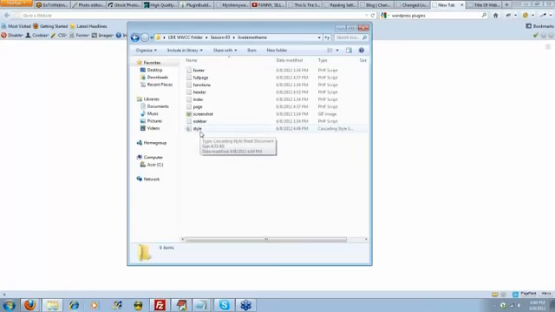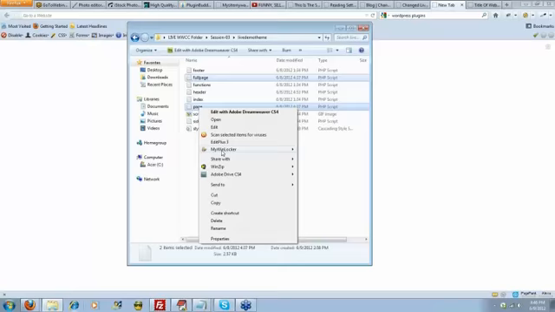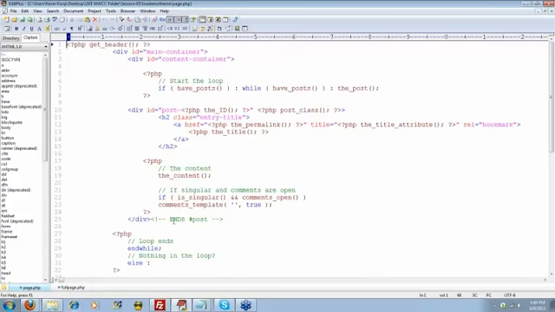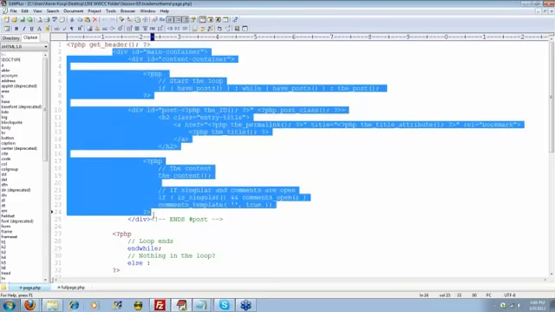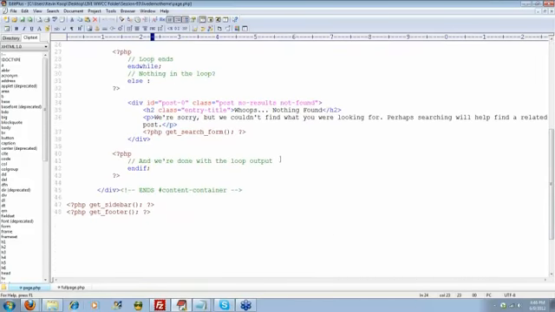Let me open up full page and page. I created these because I get asked this question very, very frequently, so I wanted to show you. Here is the page.php file. You'll see that it starts with the get header, and then it outputs information, and then you'll see at the bottom it finishes with the loop, and then right here you see that I've told it to get the sidebar and then get the footer. So it basically builds the entire file.